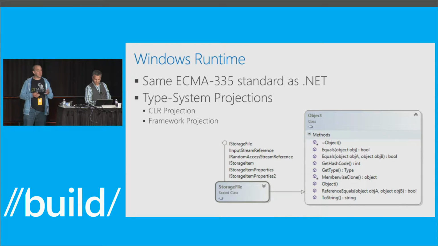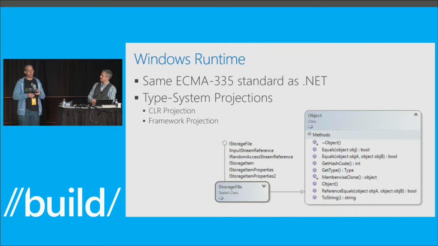Yeah. As an example, most of the types in the Windows runtime outside of XAML do not use type inheritance because of limitations of some other languages. However, the CLR projection here actually makes it look like the storage file inherits from the object class, and you have various access to those methods.